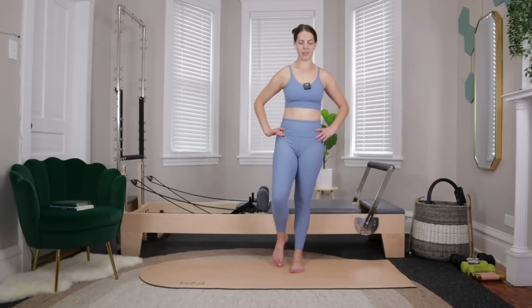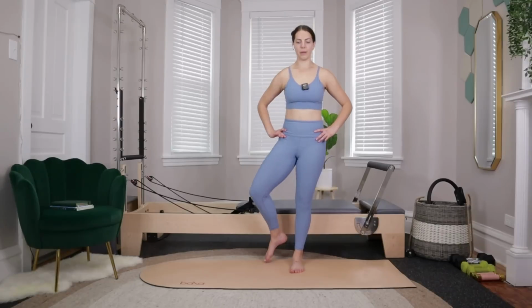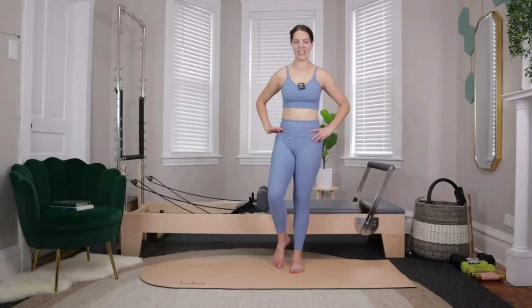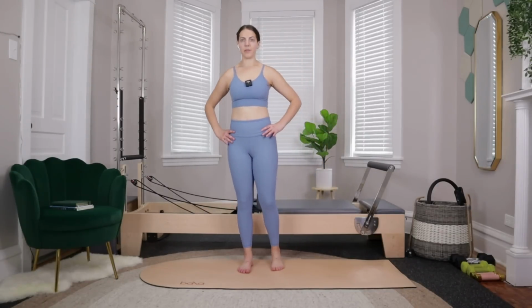And we'll reverse that direction as well. You open out to the side, pull the knee in for 3 more. Open. Pull it home. Good. For 2. You're doing good. And then last one. Good. Left foot comes down. Same thing on the right side.